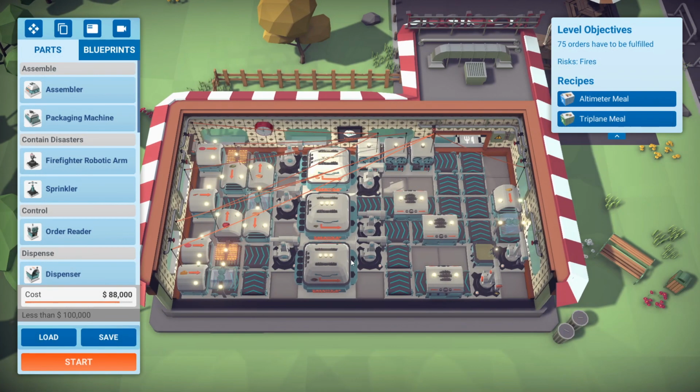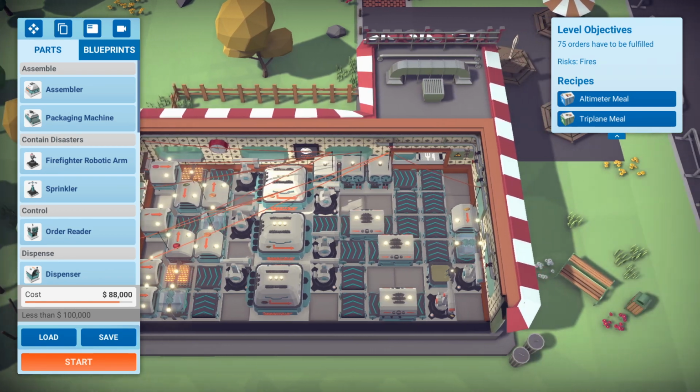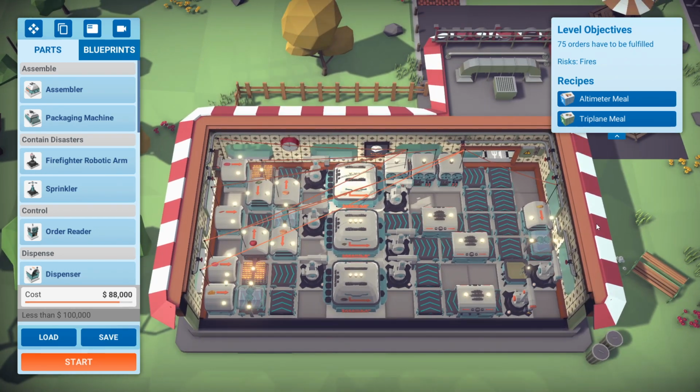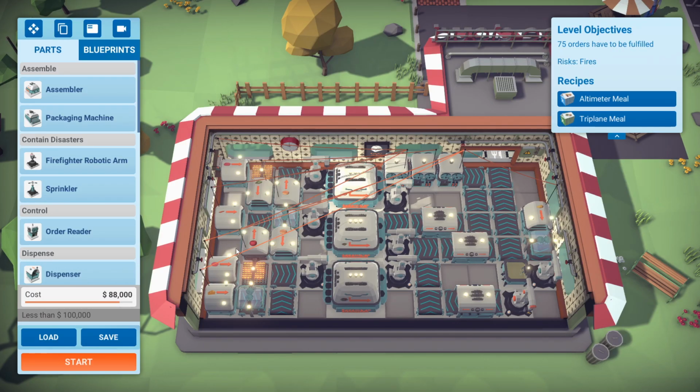Oh, and we're back at the air show, hence, oop, wrong button. Here we go. Back at that air show, it's indicated by these meals that we have to create, the altimeter and triplane meal. And the first time, because the room isn't so big, you can actually see some of the customers walking around. But yeah, we use up every little bit of space that we could here. And for the layout, let's see, what was in the altimeter? The cheeseburger and fries, and that's laid out down here.